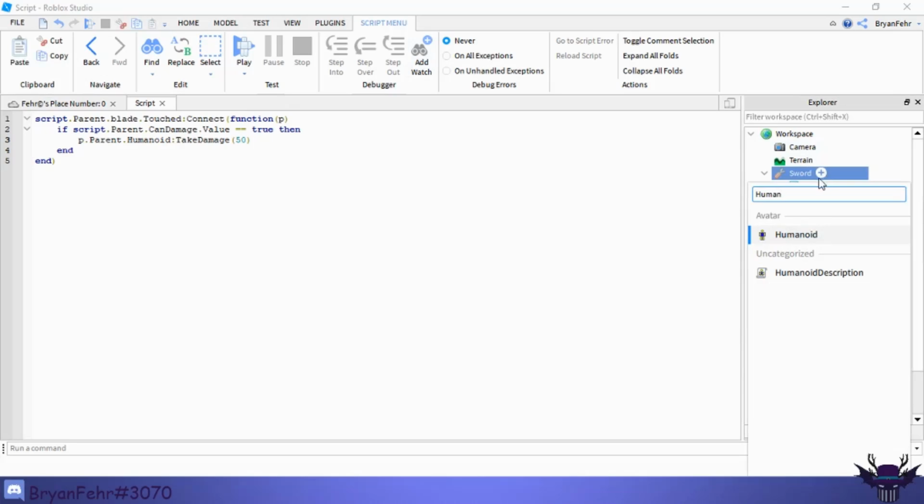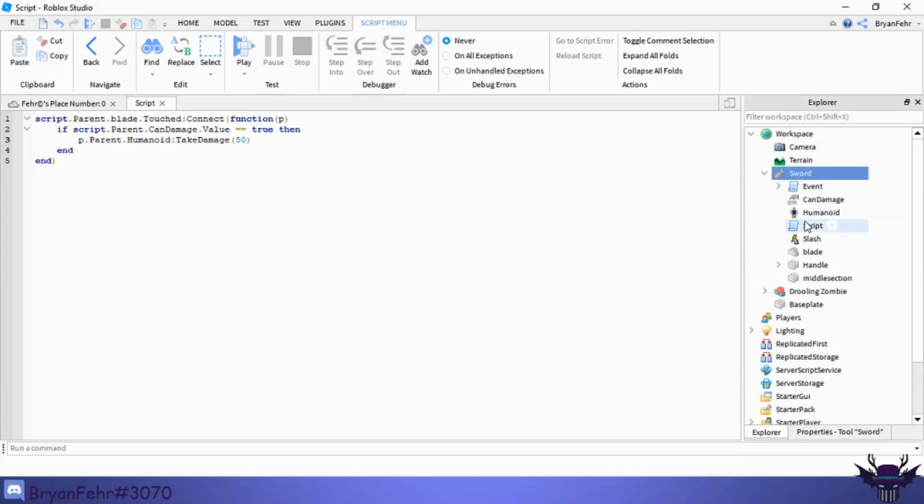But if your humanoid is named zombie, for example, you've renamed it to zombie, if this script does not have the word zombie here, this will not work, as the touched is looking for that humanoid named whatever this is. If it doesn't have it, it will not work and the script will break. So that is essential. But after we've done that, we're going to stick with humanoids because that's what the zombie that I have has.